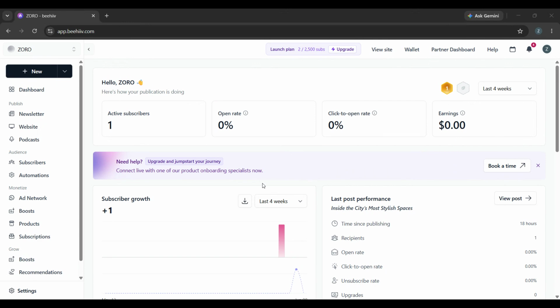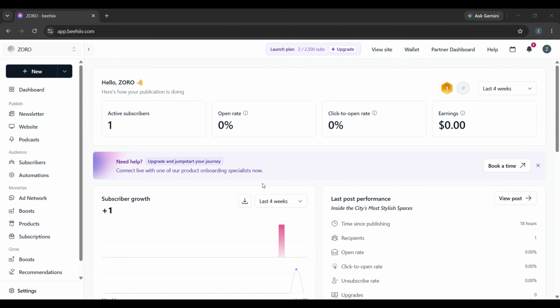The first thing you need to do is go to Beehiiv's website. Open your browser and search for Beehiiv, or type the website directly into the address bar. Once you're on the homepage, take a moment to look around so you can see the platform you'll be working with. Beehiiv is designed for creators, writers, and businesses that want to build and grow an email newsletter, so everything starts from this main dashboard experience.